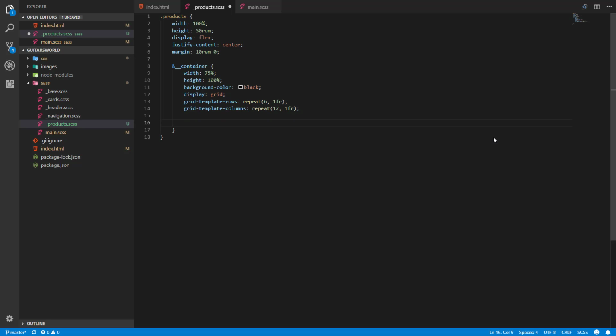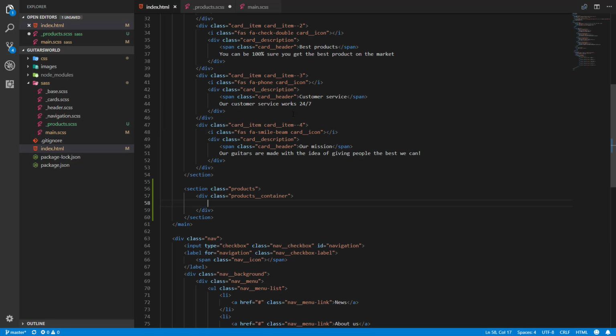Now it is a good time to see how our grid will look. The first thing we can do is go into our index.html file, and inside this products container we can create 10 elements. Inside of them we'll put images later. So let's use a little bit of advanced Emmet.